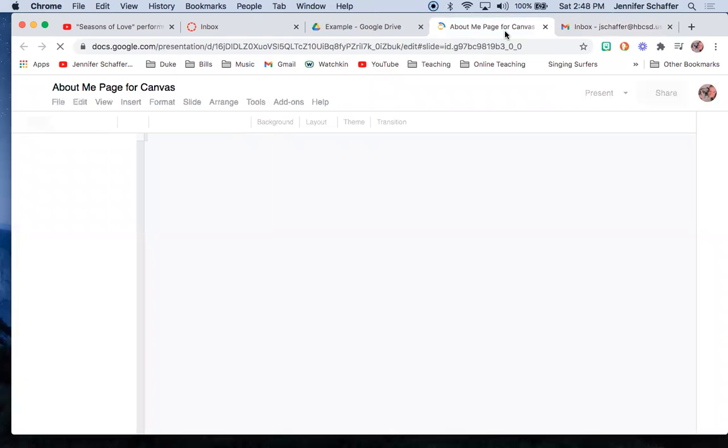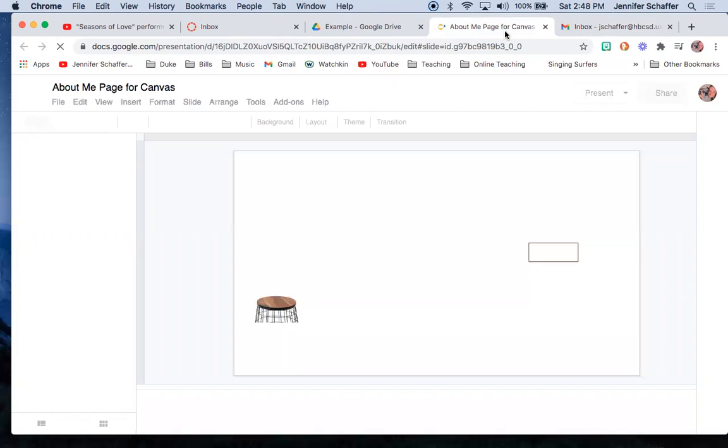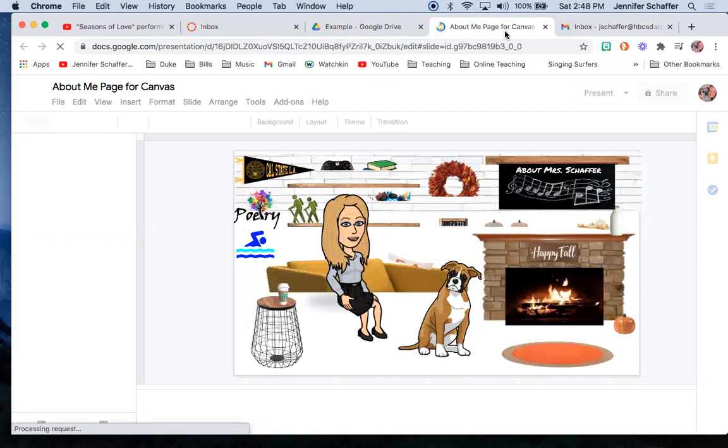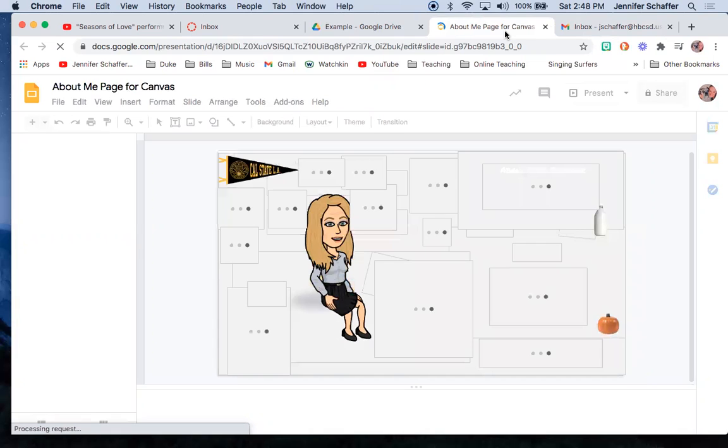If you were to send me a slide, I'm asking everybody to send me a slide of your name, so your first and last name, maybe even what school you go to, but you don't have to on that one. And then tell me what you like about choir. In this particular case, I'm just going to load my About Me page to give you an idea of how you would be sharing your slide or Google slide presentation with me, to hopefully make it a little bit easier for you. So if this decides to ever load my page, I will be able to do this.